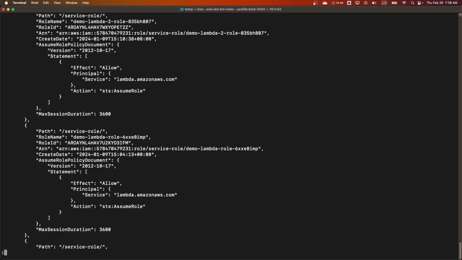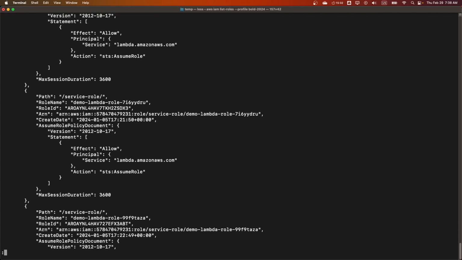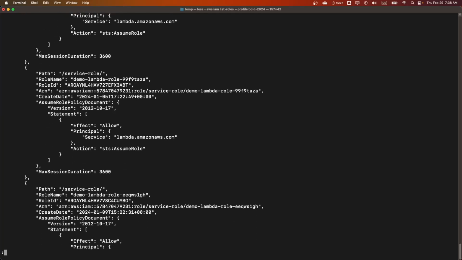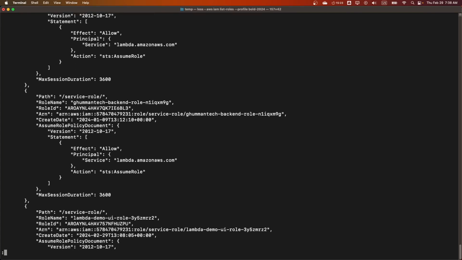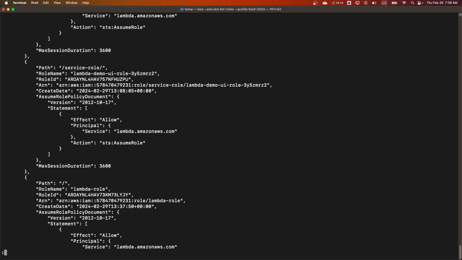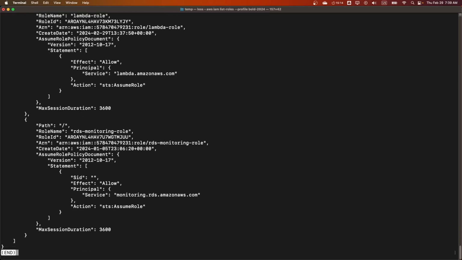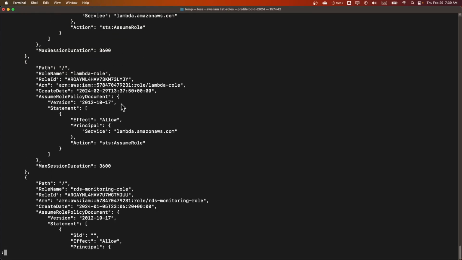I just didn't scroll down to see those, but you would be able to find them if you keep going down. Lambda demo UI role, and Lambda role. So that's the one we created, the one we associated. Okay, now we have the Lambda role.